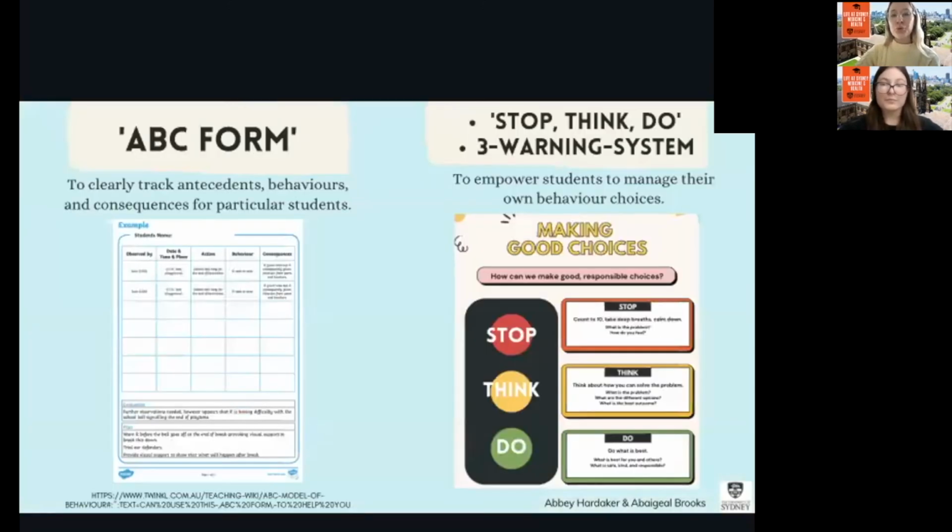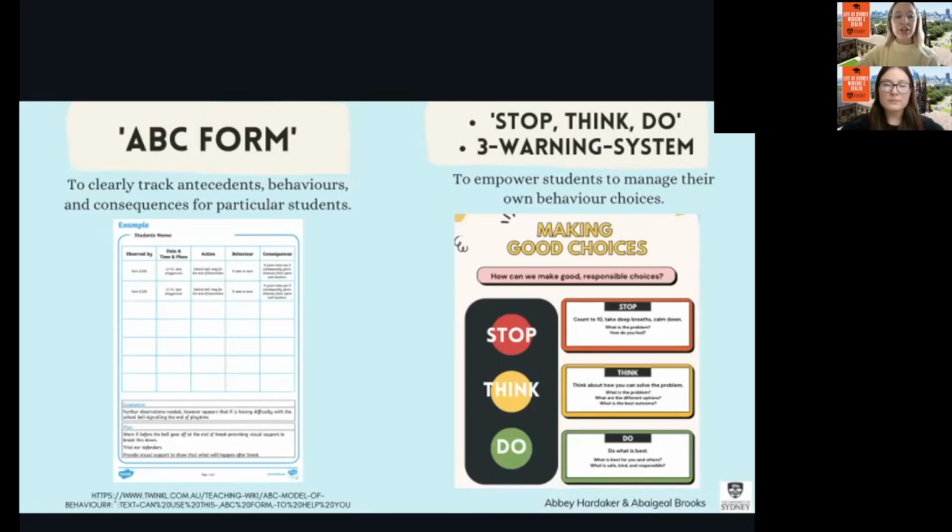We want you to walk away from this presentation with some useful, highly practical strategies to manage behaviour in your own classroom. One resource includes an ABC form. This will help to track the behaviours of students you are particularly interested in overcoming unhelpful behaviours and monitoring effective measures for introducing alternative, helpful behaviours. It will help you clearly track what antecedent and/or consequence surrounded a particular behaviour and therefore what can be modified to resolve the problem behaviour.